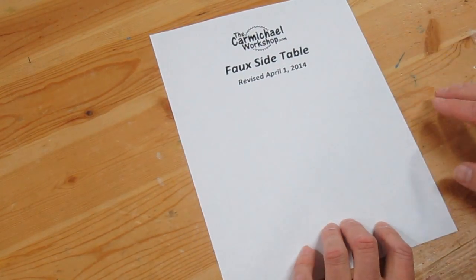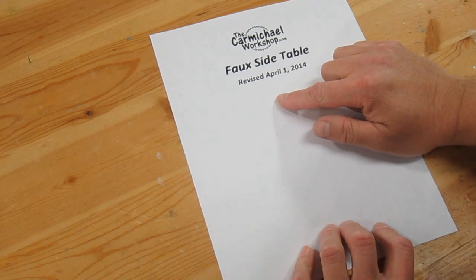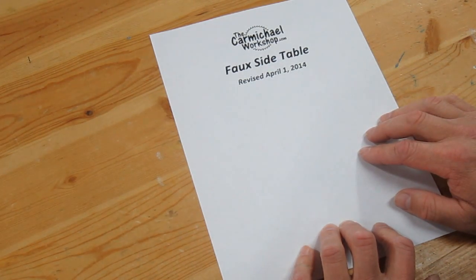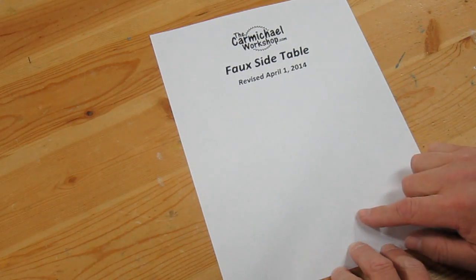Today I'm going to be making a faux side table. So let's head inside to the workbench and I'll show you my plan. Alright, here's my measured drawing of the faux side table. As you can see, the overall height is going to be 21 inches, and the tabletop is a circle that is 14 inches in diameter, and it's supported by a single column with three legs at the bottom.